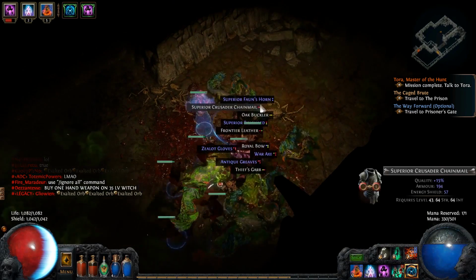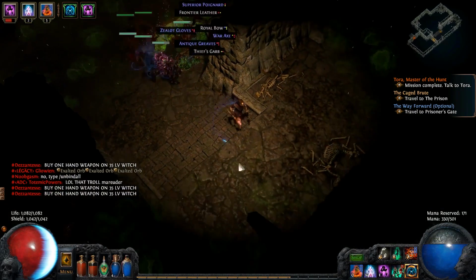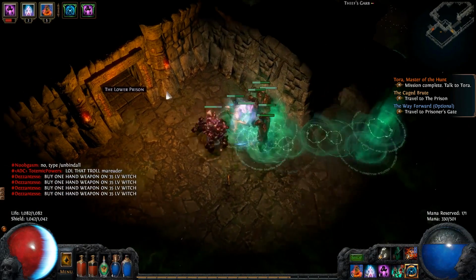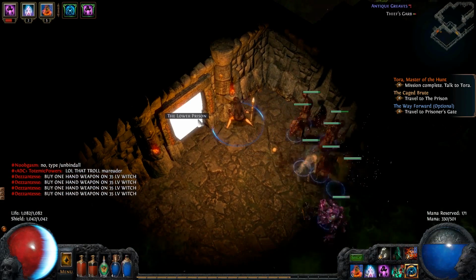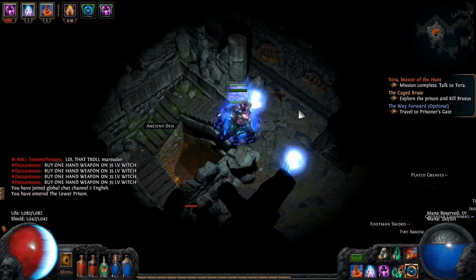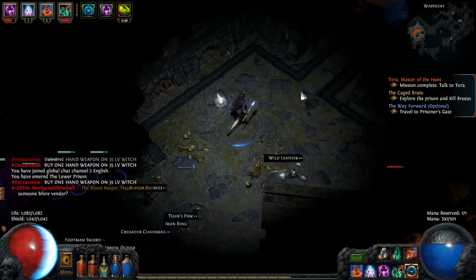Didn't actually drop anything that I was very interested in. There's a few specific sets of sockets that I'm looking for, but to be honest, I'm going to need to be higher level to get some of the amount of links and sockets that I need. Alright. Let's go ahead and take it back up here.